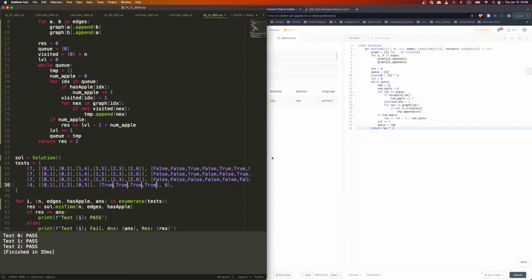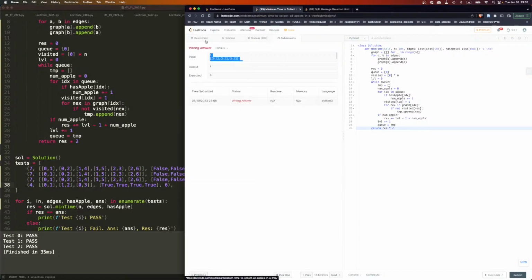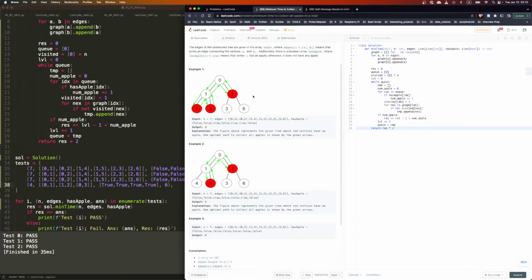Total number of paths. How do you calculate the total number of paths?